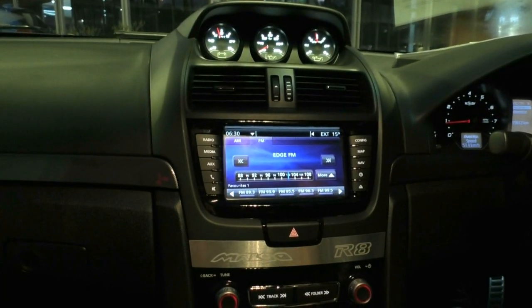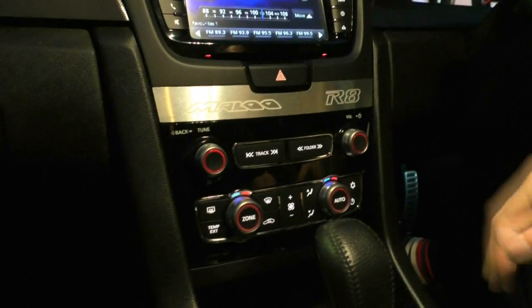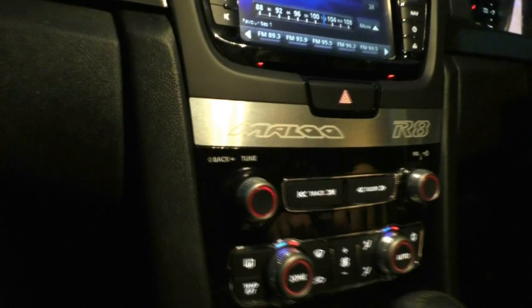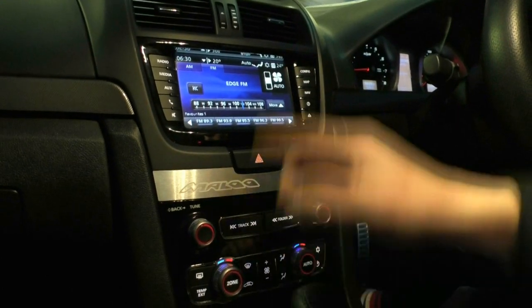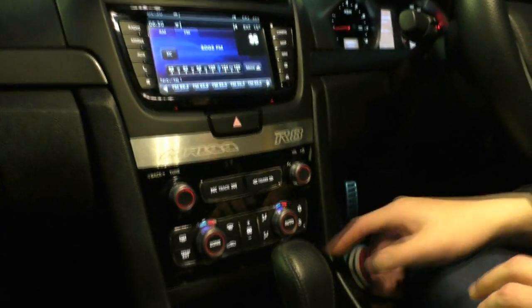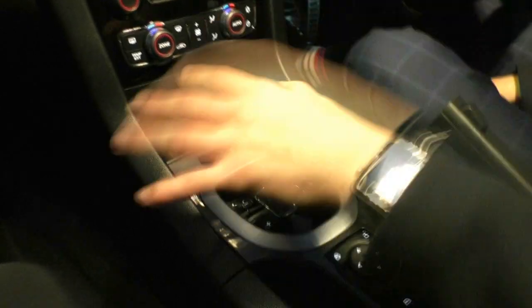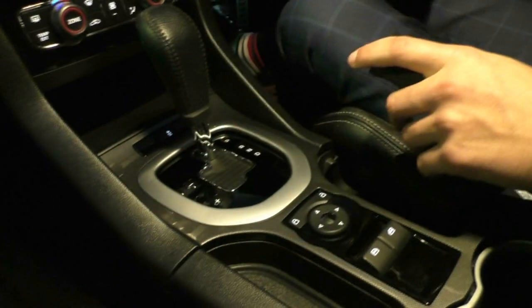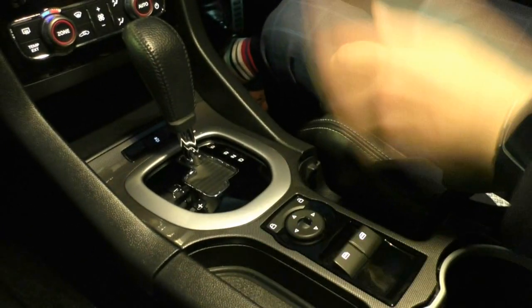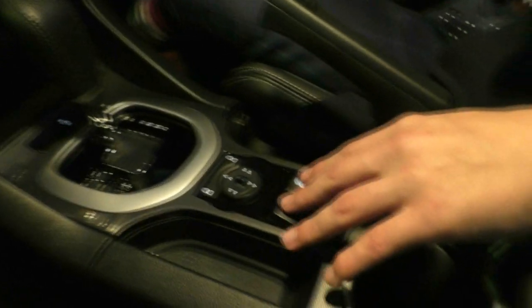This does have radio, AM/FM, USB, and AUX as well. Just down below you have all your climate control and hard buttons for the stereo, and this beautiful Maloo plaque in there as well. The climate control is dual zone, so you can put two different temperatures — for example cold on one side and 24 degrees on the other. You have your automatic gearbox, and you can drive it as a normal automatic or flick it to sport shift and change gears manually. You've got a traction control button there so you can turn it off if needed — though in a car like this looking this good, I wouldn't. You've got all your mirror controls, central locking, and both power window controls too.